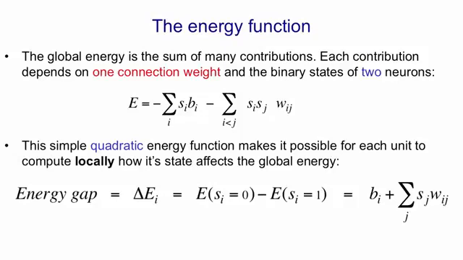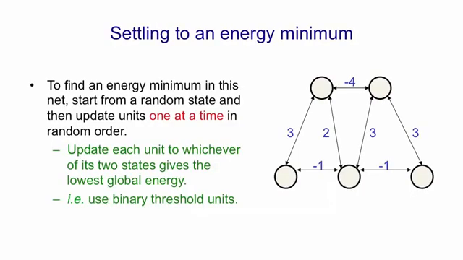So we first need to define the energy gap. The energy gap for a unit i is the difference in the global energy of the whole configuration depending on whether or not i is on. So the energy gap we're going to actually define as the difference between the energy when i is off and the energy when i is on. And that difference is just what's being computed by the binary threshold decision rule. So if you look at the equation for the energy and you differentiate it with respect to the state of the ith unit, it's a funny thing to do because it's a binary variable. But if you differentiate it you'll see you get the binary threshold decision rule but without the minus sign because that's for going downhill in energy. So by following the binary threshold decision rule a Hopfield net will go downhill in its global energy.